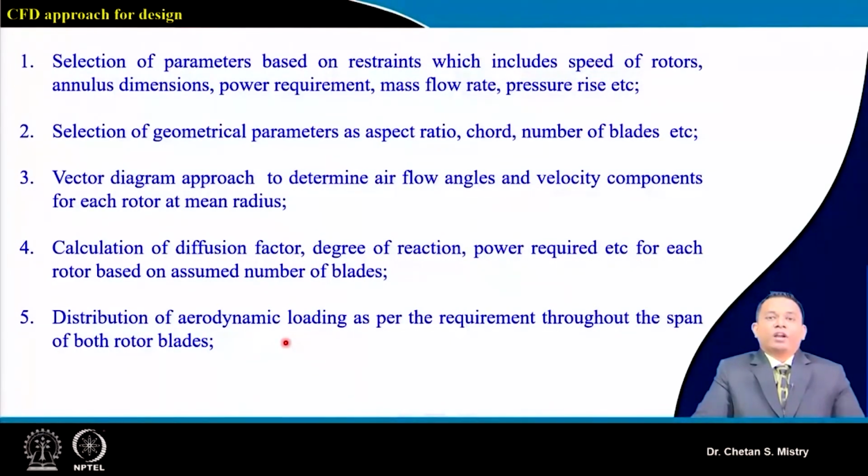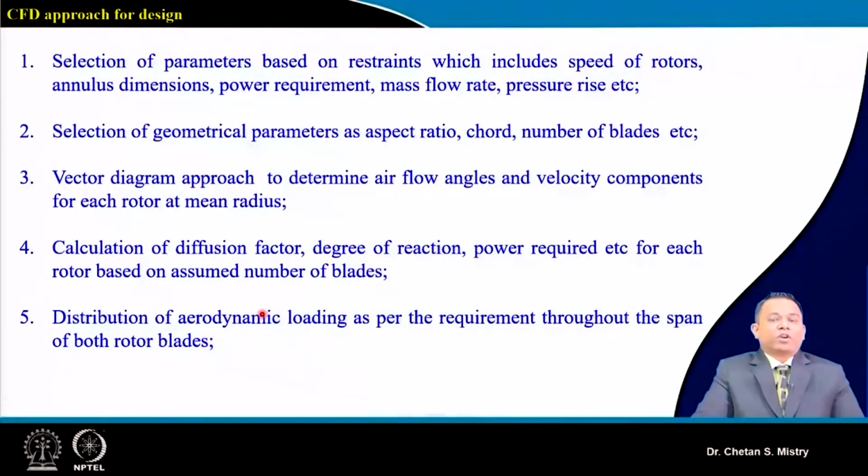So actually we had a bell mouth, which had an inner diameter of 406 mm. We had motors with a capacity of 15 kilowatt, and based on that we have some constraints that need to be incorporated for the design. So maximum diameter, rotational speed and power were the three initial restraints for our design. Then we selected geometrical parameters like aspect ratio, chord, number of blades, etc.